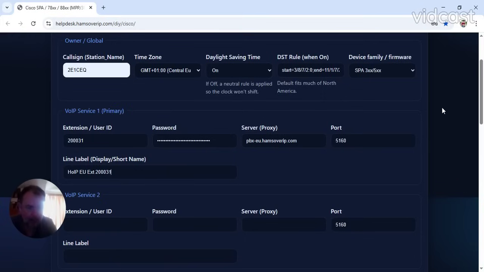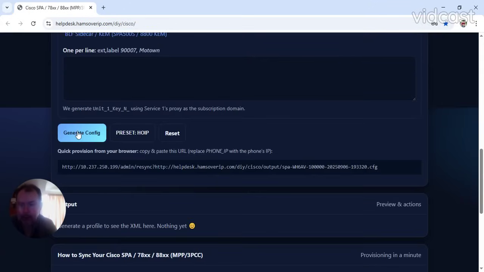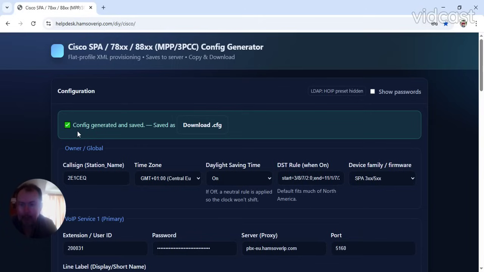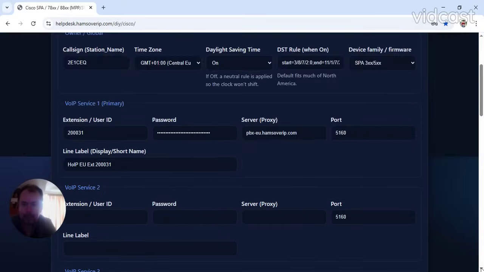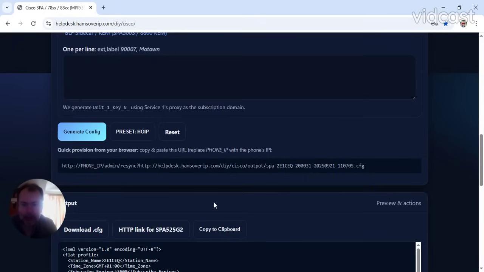Yeah, I think I've got everything right. Go all the way down and generate config. Well, you can download it if you wish, but you can scroll down and see here. This is already done for you.